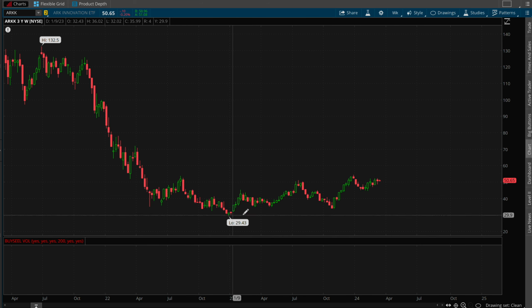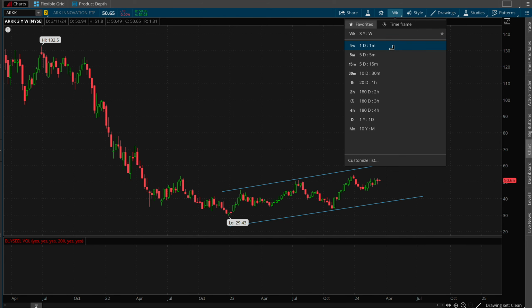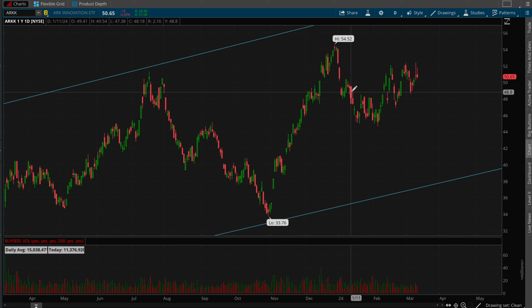So then I saw that we made another higher low on the weekly chart. We're breaking previous highs, so we've got a nice little channel going here, it looks like. And if you can just use your imagination, just bear with me, something like that. So it looked like we're in this mini uptrend for the past couple months here. But okay, so then I said, all right, let's keep looking. On the daily chart, that's when things got interesting.